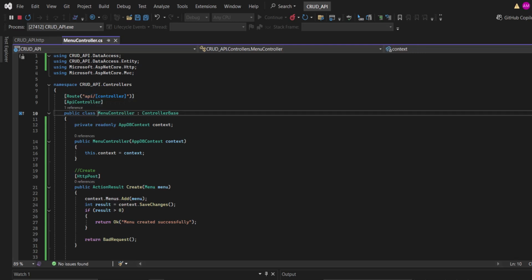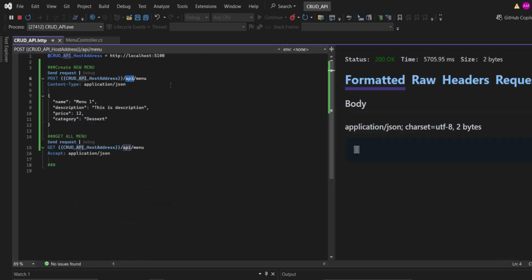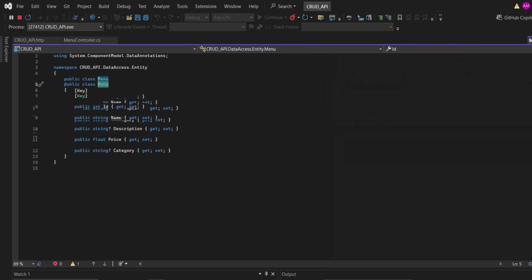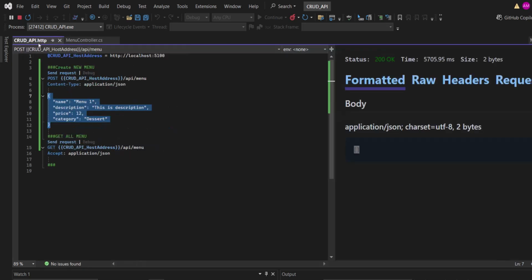This is our controller name. It's taken from this. That's why we call API/menu. And then in here we include the menu as parameter. If you remember, we put menu as parameter here. Okay, name, description, price, and category. And we do not need to put ID because ID will be automatically generated by Entity Framework.